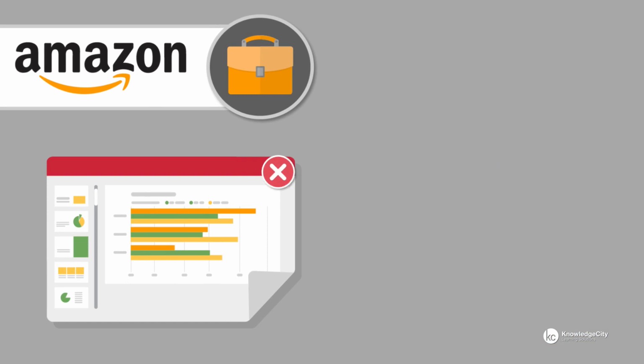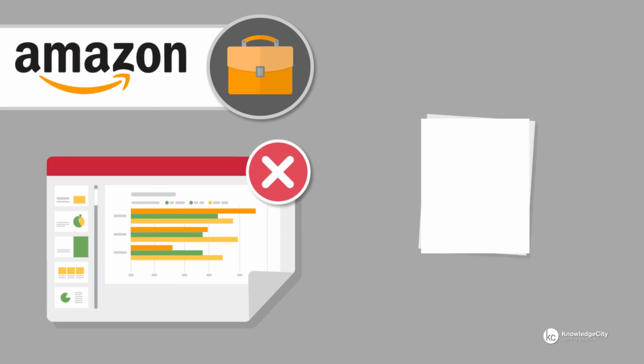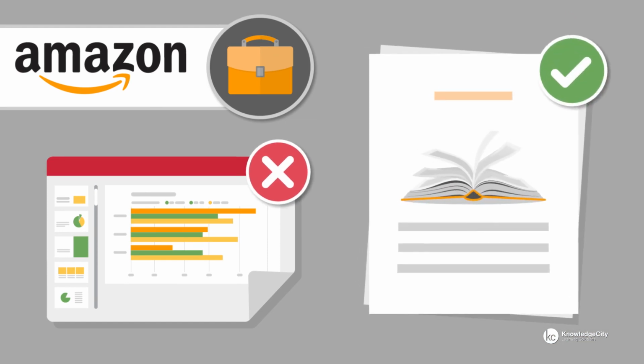For example, in the workplace culture of Amazon, PowerPoint presentations are not allowed. Knowing this, it would be wise to craft a document with a narrative story that goes along with that company's culture. While this is an extreme example, you should still remember how important it is to get information on how a company culturally operates in order to choose the best delivery method for your case study. And if you're creating a case study for internal use, then you should already have a good idea of your company's organizational culture.